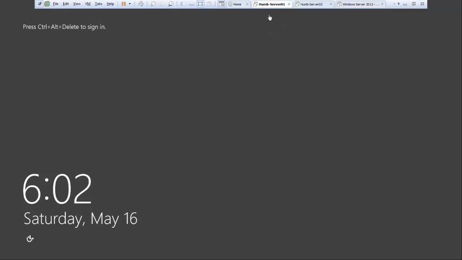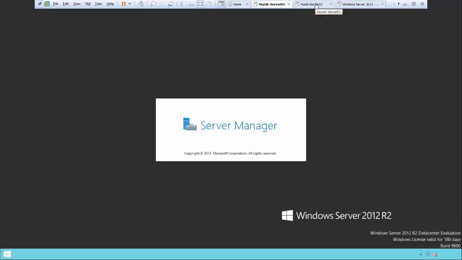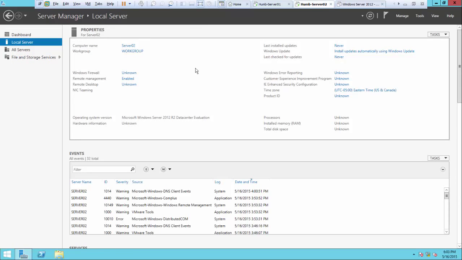Cool. So I'm just going to join this computer to the domain. Okay, joining, because the video is still running. I'm going to upload that video and send it to you with all the discussion. The video on YouTube does not have the detailed discussion, right? So I'm just going to log in from this domain controller and go to the second server and log in first. Oh, it's logged in. So local server. I'm on the first server.